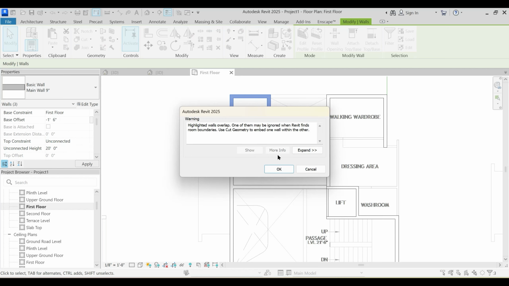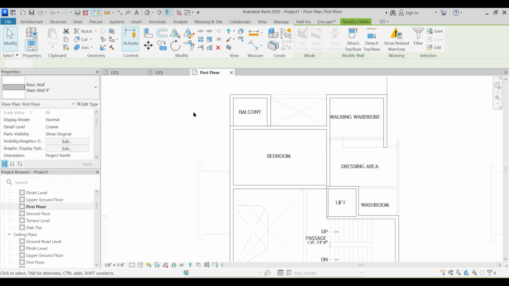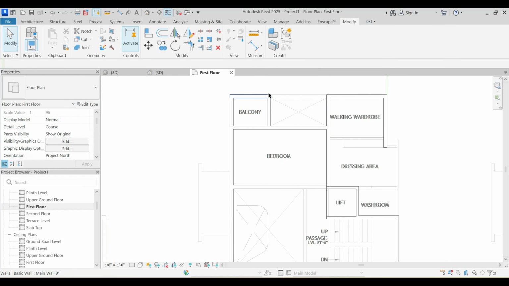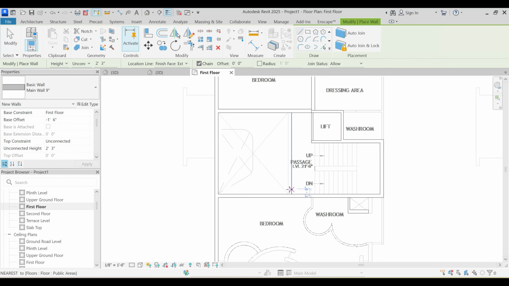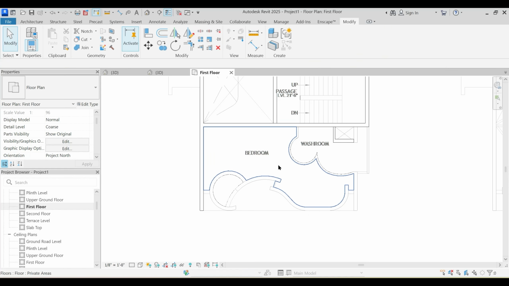So that would make the unconnected height 27. Yes. Okay. And with that same constraint, I would just say CS again and construct this wall as well.